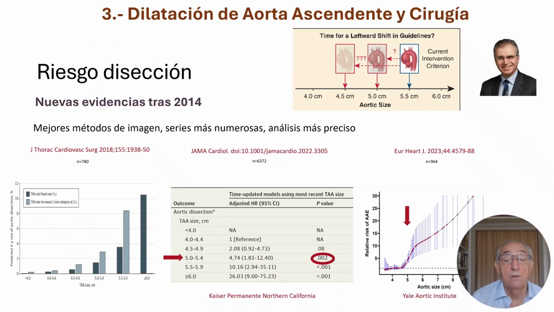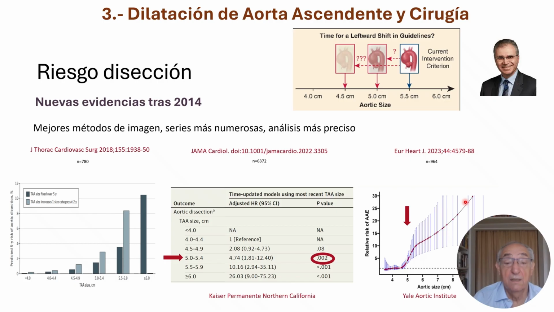The third point, well, is this one I commented on a bit, where this scaling of surgery indications based on diameters comes from. Well, the Yale group, led by Eleftheriades, demonstrated in a study published in the European Heart Journal that somehow the diameters were increasing significantly starting from measurements that were 50 millimeters. So, well, 50 to 52 millimeters, it seems that it is already a time to indicate surgery. Thus, the threshold has been lowered from the classic 50 millimeters down to 52 millimeters, based on this Yale study.